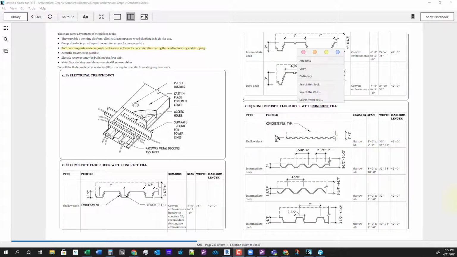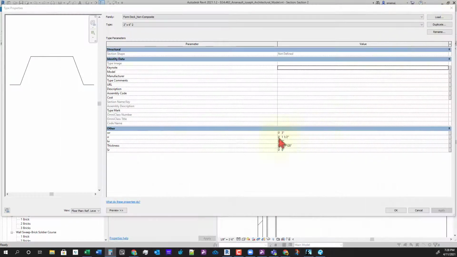Hold on one second. So this will actually be 12 inches from the center of this flute to the center of the next flute. So we duplicated that.